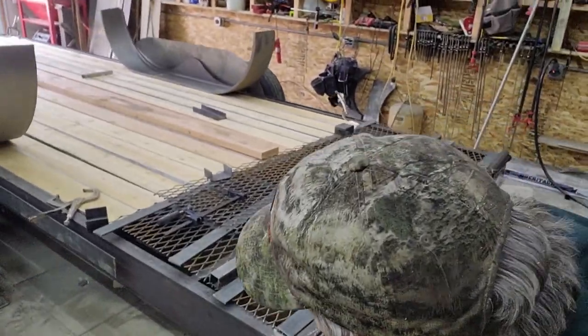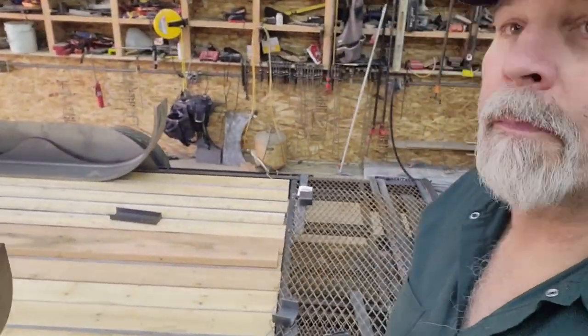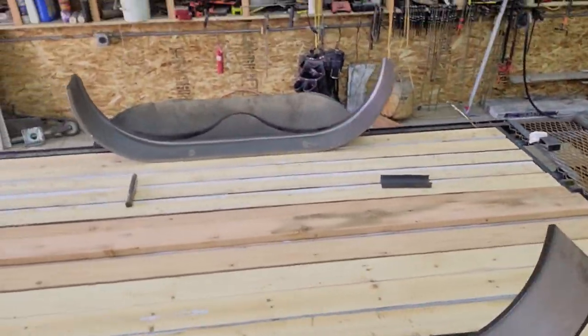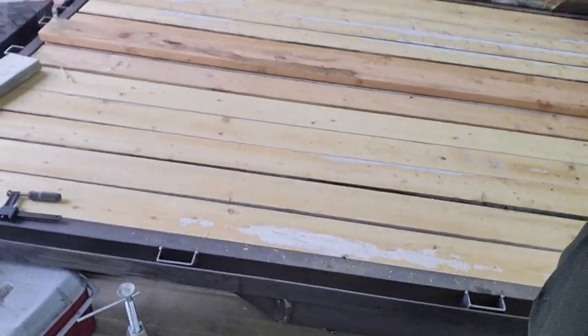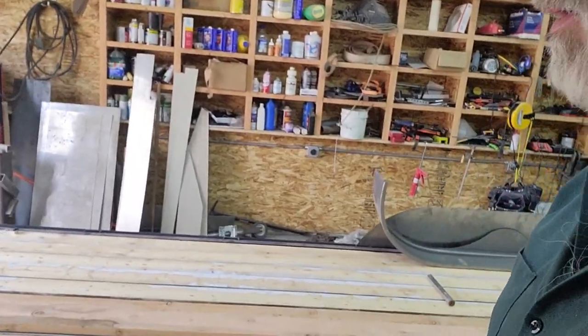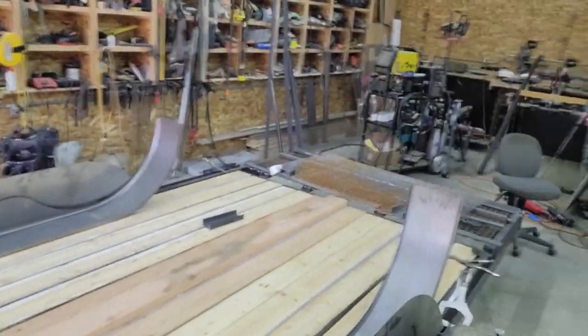So you'll see, I'll pick you up here. You can kind of see that some of them still have some white paint on them. Here's a good example here. What I did is I just ran them through my planer. I set the planer so it only took off like a 64th of an inch.